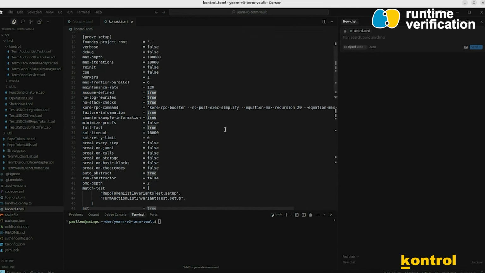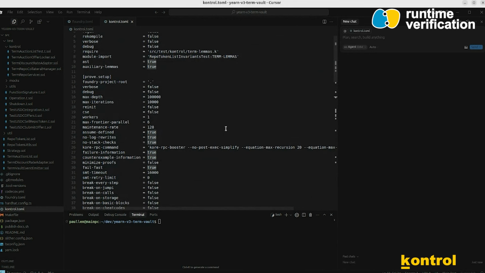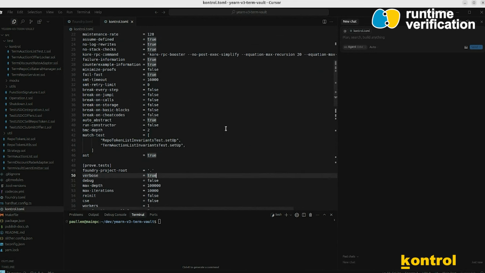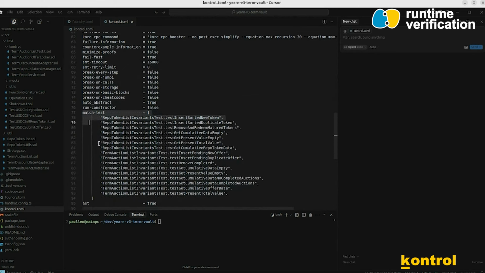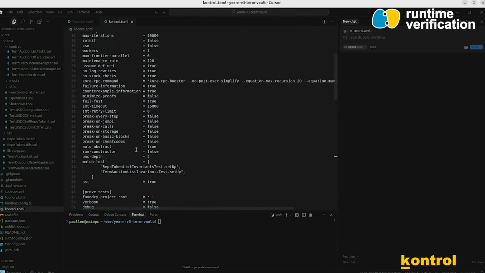And if we look at match tests, probably the most interesting thing here, that is almost the last option, we will see that proof.test has a lot of these tests. Proof.setup has only 2 tests that are going to be executed, and they are both setup functions. So maybe we can start there, because we would have to set it up regardless, right? So let's see how long it takes, and if this is even something we can do in the next 10 minutes.